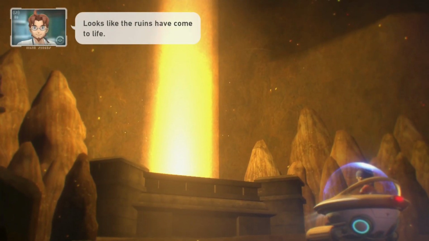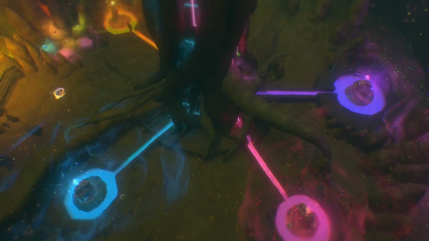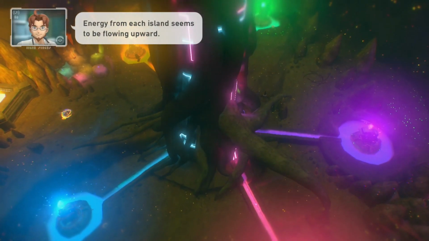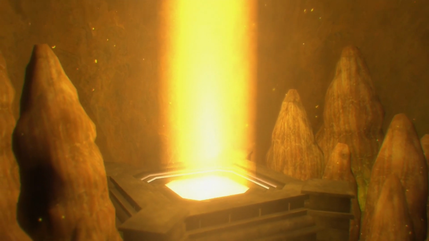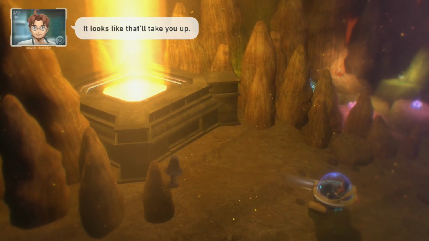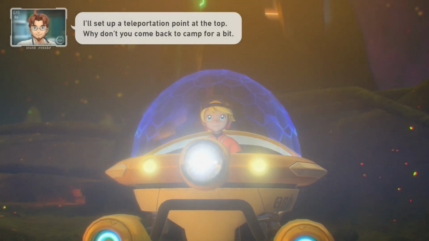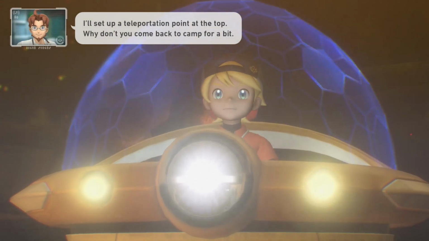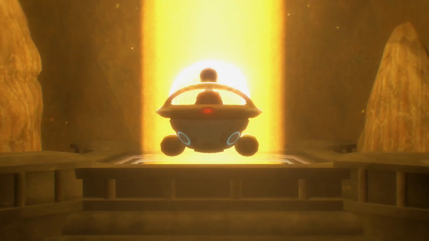Looks like the runes have come to life. Energy from each island seems to be flowing upward. So this is to get the final Lumina Pokemon, I'm guessing. It looks like that'll take you up. So up we go. I'll set up a teleportation point at the top. Why don't you come back to camp for a bit?